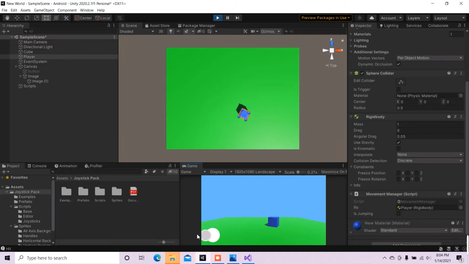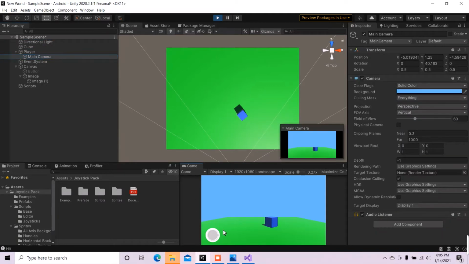If you're dealing with something FPS, this would also work, but you will need to drag your main camera into your player like this, and obviously reposition your camera so that when you actually play, you see the environment moving around with your character. I can talk about this more in another episode, but for now I'm just going to show you guys how to actually program the character controller.